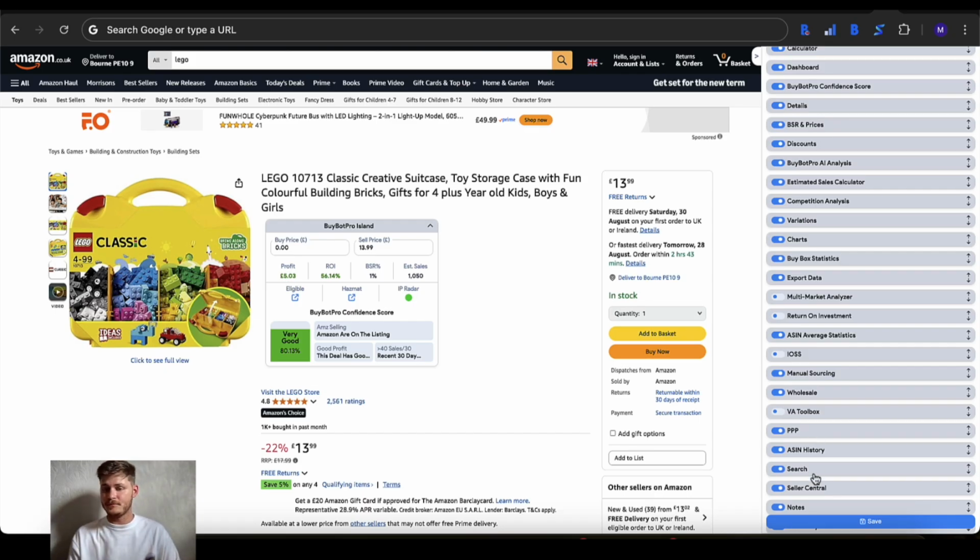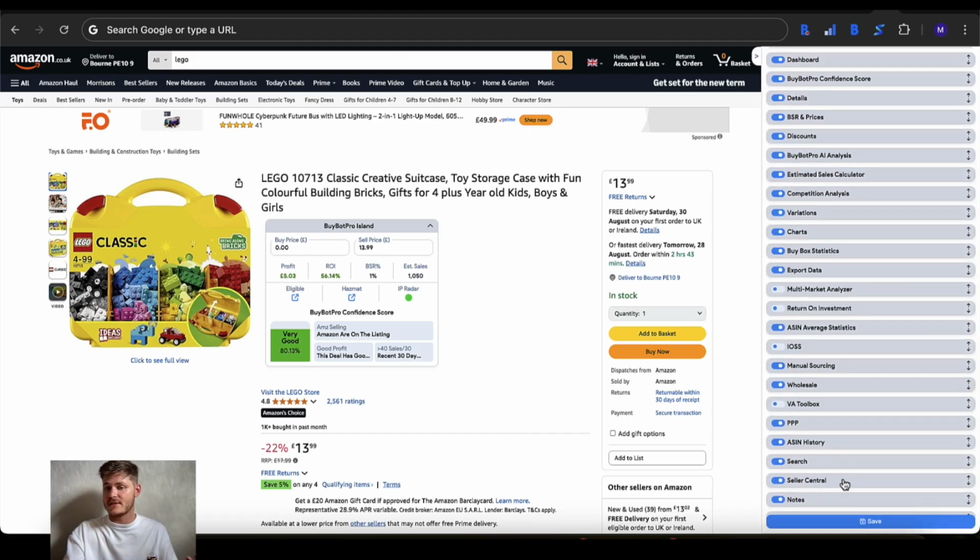Search and also the Seller Central. These are the quick links, so quick links to eBay, quick links to Google and so forth. So it looks up the item for you on those platforms, so you can see what kind of pricing it's going for on other online marketplaces, and also you can see if maybe you can get that for a better price online from somewhere, because obviously it will take you right through to Google. You can then scroll through all of the shop results and see what kind of pricing you can get the item for. And the notes section, it again depends on whether or not you use the notes, but these ones are more optional really.